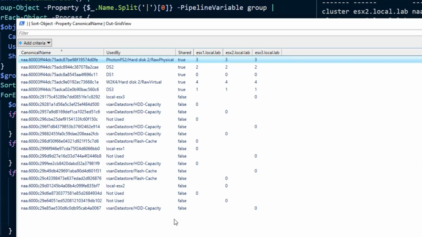What it also contains, and this is not available through VMFS type data stores but only vSAN, is what each LUN is used for in the vSAN setup. So we'll see what type of LUN it is. It could be flash or a hard disk, and whether it is used as a caching medium or capacity medium. So as you can see, by using these hash tables, we were able to collect a lot of information from different sources and combine them in one final report.